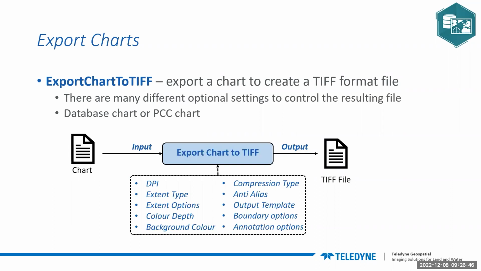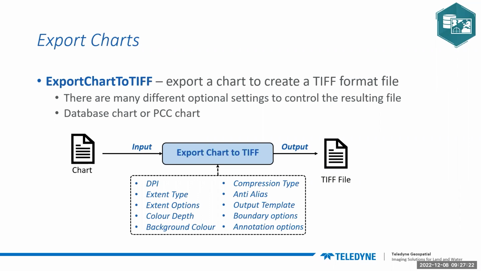So at the moment I'm showing you these individually, but it's fair to say if you have multiple different file formats or DPIs that you need to export, these can all be run concurrently in a process model. And towards the end of this presentation, I've actually got a process model that I will just talk you through of how you can begin to run each of these different things concurrently and allow you to create multiple outputs with just a single click of the button, essentially.